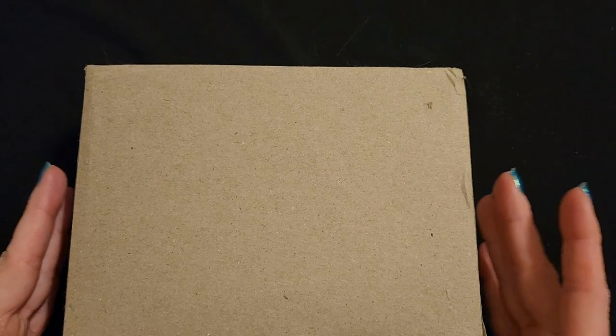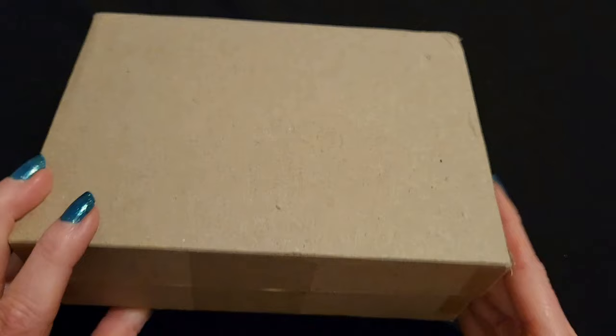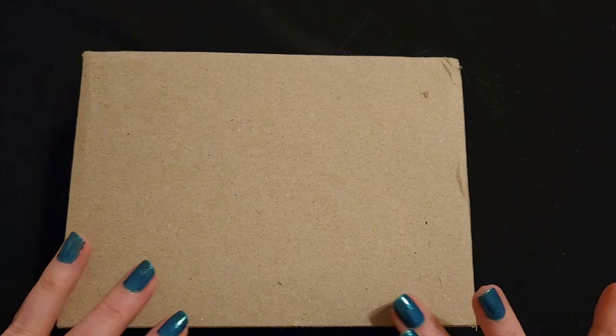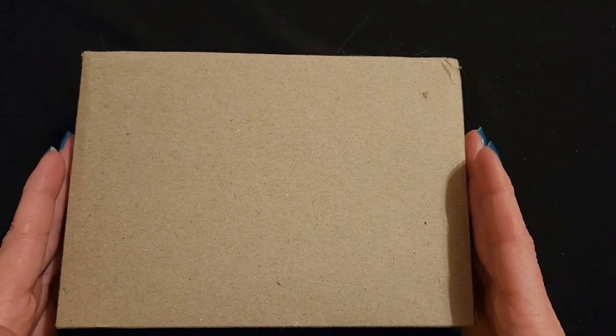Today, we have this box here. Look at this, it's got tape on it. This is a box of assorted overrun, misprint, what have you, Carpenter pencils. If you're not familiar with Carpenter pencils, I'm going to show them to you. These are pretty great. I bought two boxes of these on eBay. I can't remember exactly how many are in here, but it's quite a few.